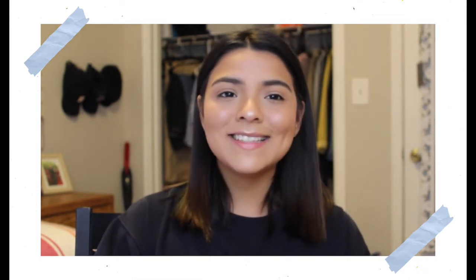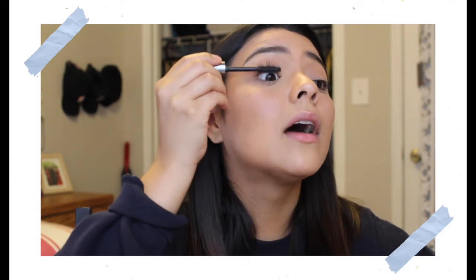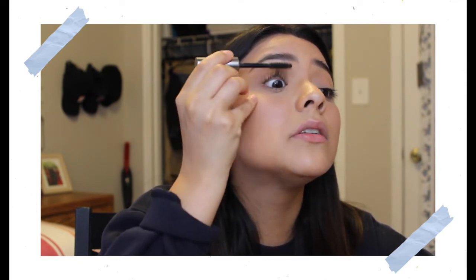So now for the last step, I'm gonna do my eyelashes. For my eyelashes, I use their Real Mascara from Benefit. I can't talk today, what the hell. I love this mascara so much. It just grabs my eyelashes so good. And I already naturally have long eyelashes, so I don't need anything too much.